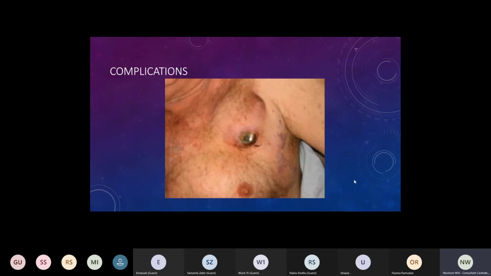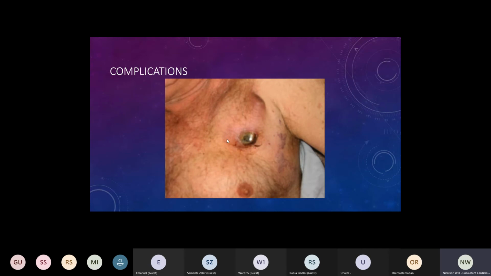What about this one? So as I'm sure you're all rushing to tell me, this is a device infection, and you can see a bit of the device is poking out through the skin, which is not supposed to happen. So this is the most devastating complication, along with the case vignette I showed you at the start, which is the even worse variety of this. You can have infection around the device and on the lead, but much more common is just to get infection around the device. Either way, it has to come out.